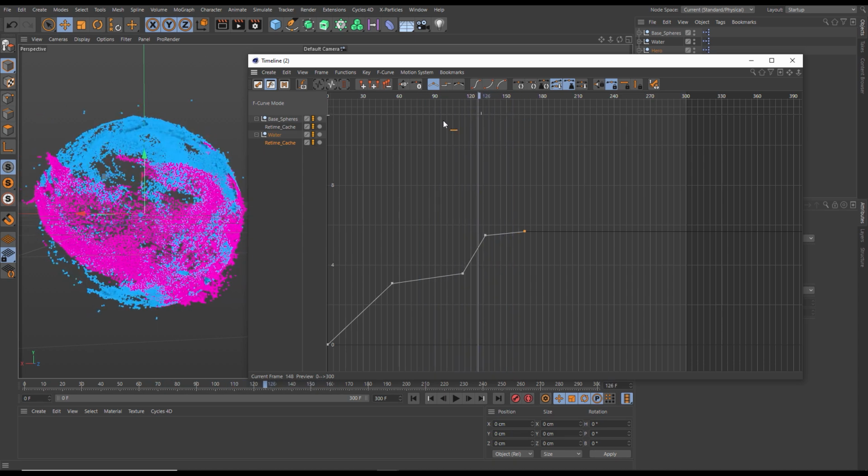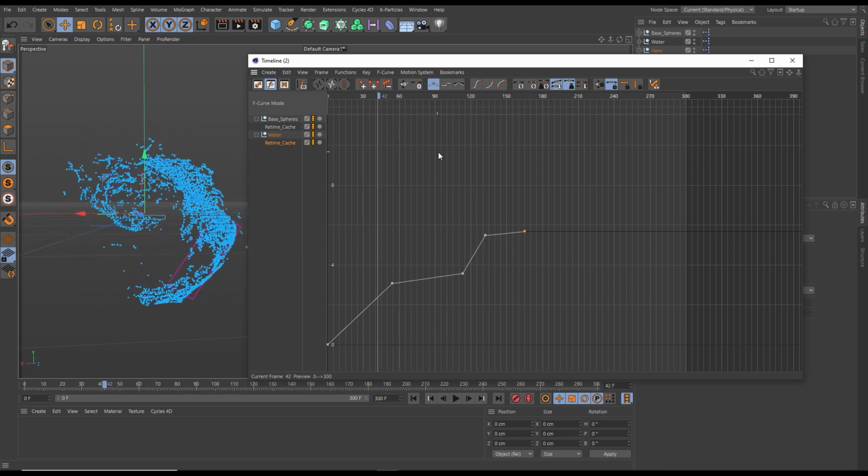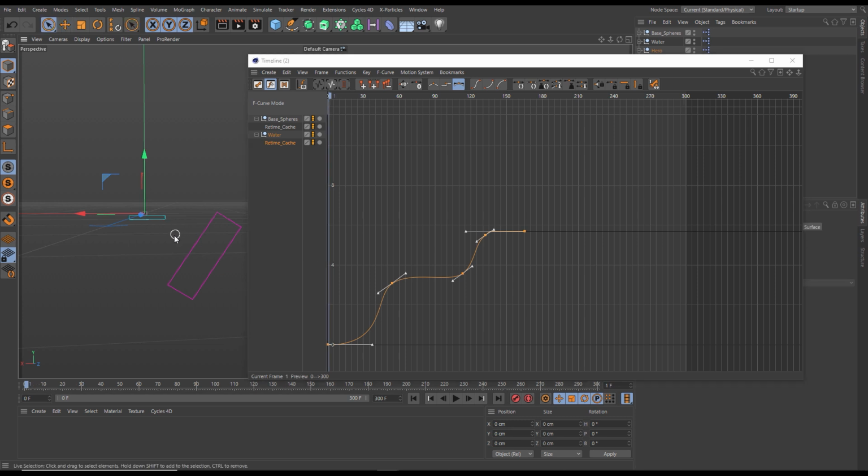We can then add some curves into this. All we need to do is hit Control A to select all those keyframes. Let's deselect this weighted tangent, let's just take that off. Let's take off the lock tangent length, so we have no presets on our splines, and now we can just hit this, which will put our Bezier handles on. So now we have curved lines, and the difference is going to be quite marked. So let's just press play.